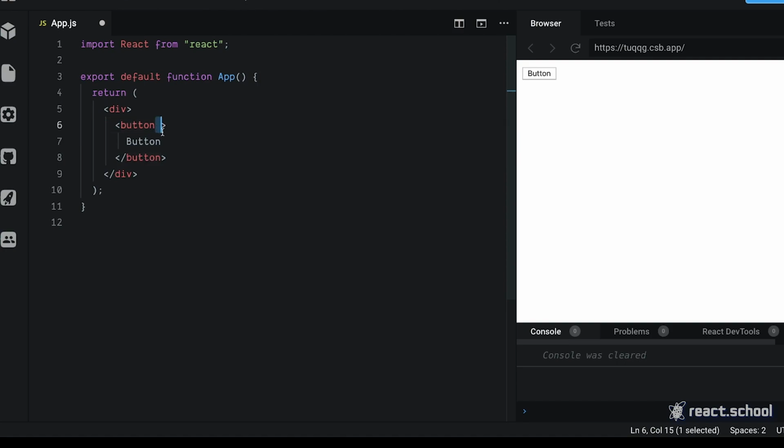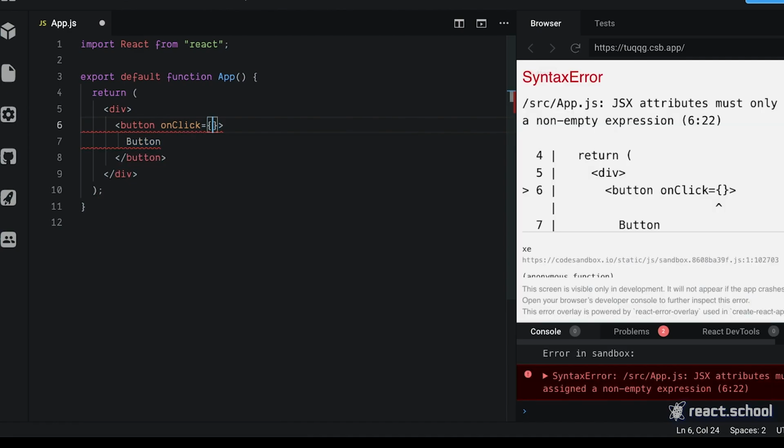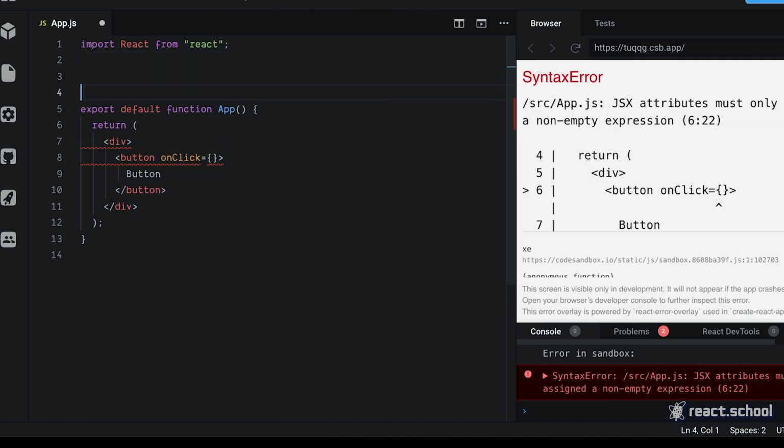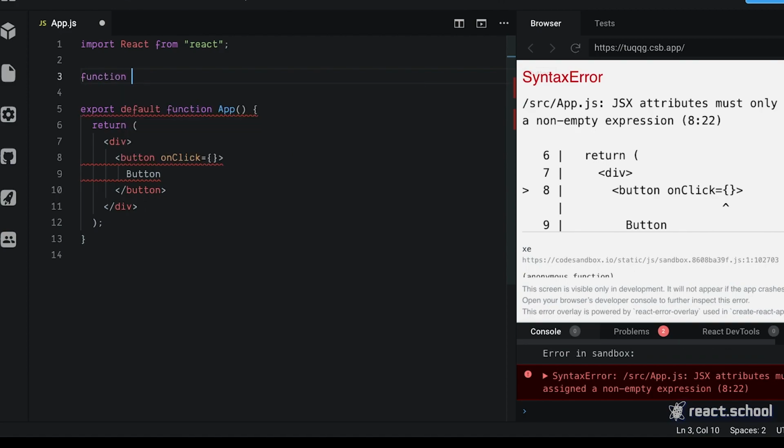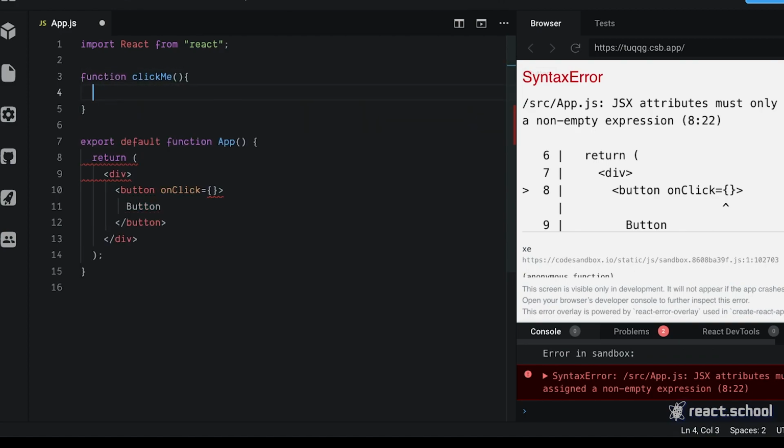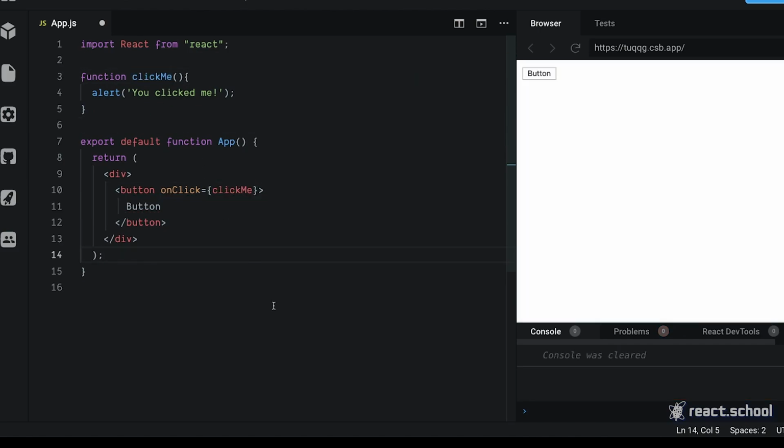But if I go in here and I add in the onClick prop, so I say onClick, and I create this function here, we're going to go up here and we're going to create a function. We're just going to say function clickMe, and we're going to do an alert to the browser, and we're going to say you clicked me. All right. And we're going to copy this handler and add that inside the brackets here. So now we click the button and we get the alert. So now our button is functioning, and we're going to go ahead and style this button.